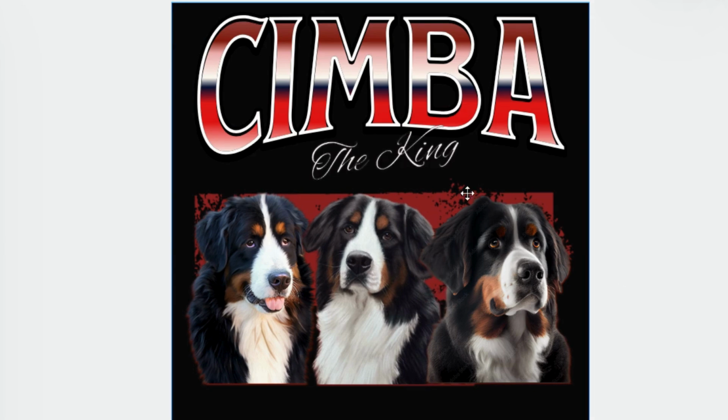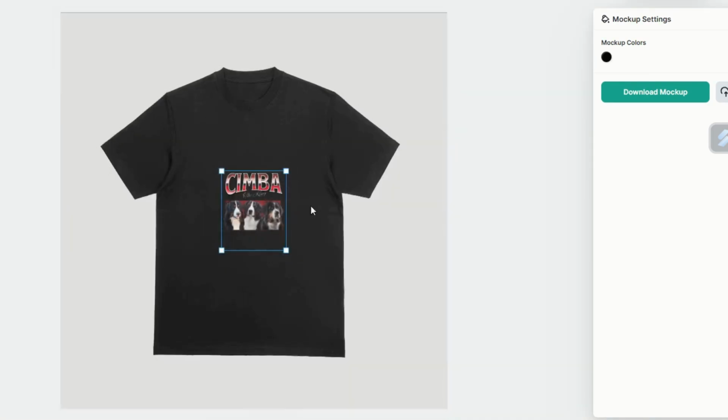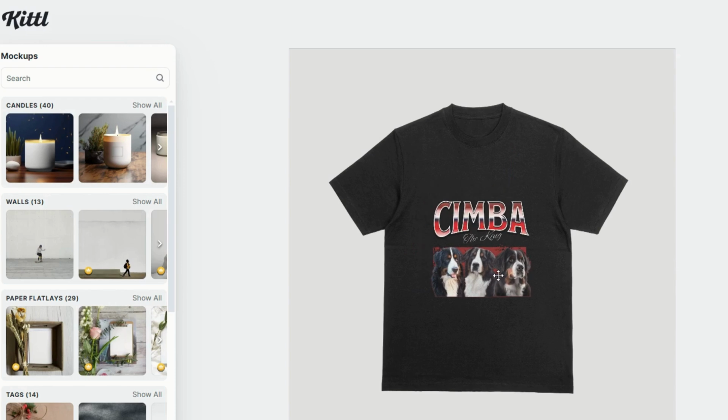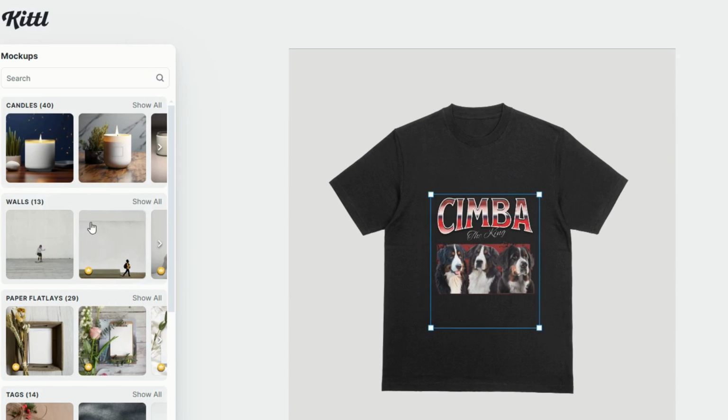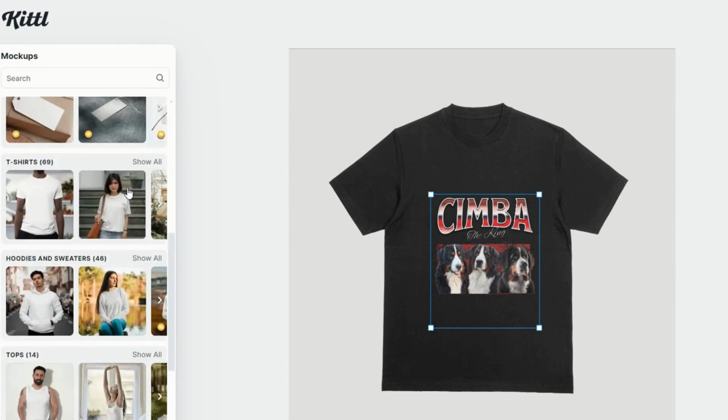I've just played around and taken some learnings from the designs we were seeing there on Etsy. And what I like with Kittl is you can get some mock-ups so you can see what your design would look like on an actual t-shirt. So this is just a basic t-shirt. I think if you put it on a person, you can appreciate what that would look like.